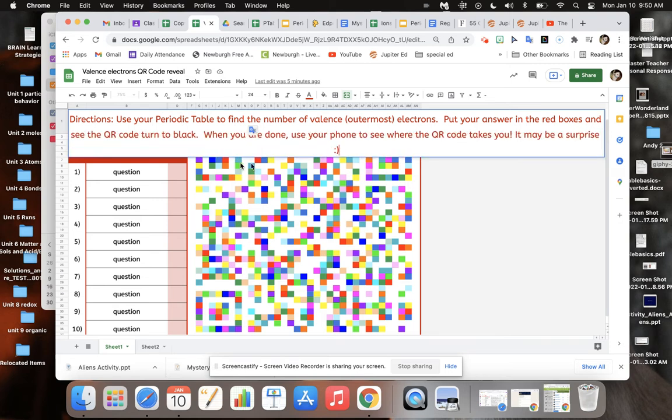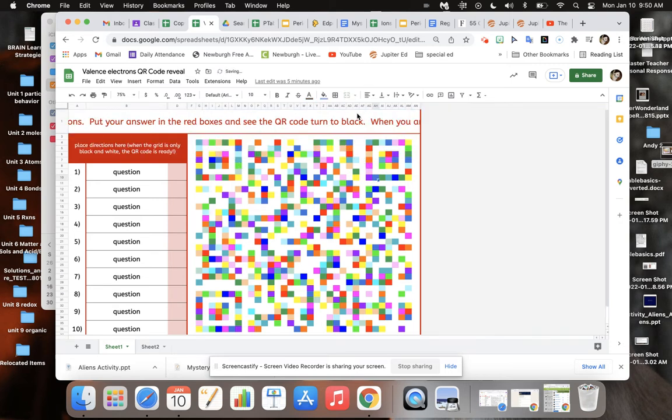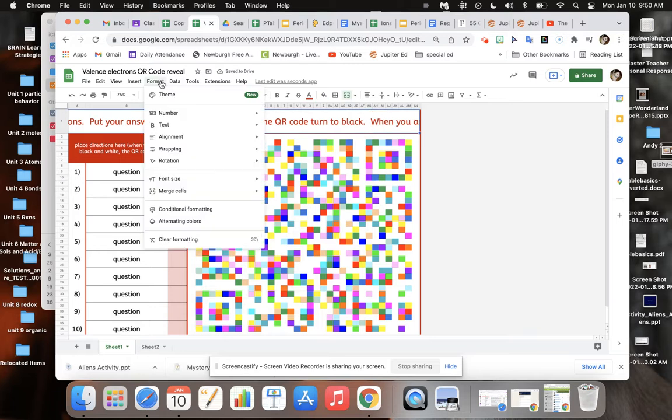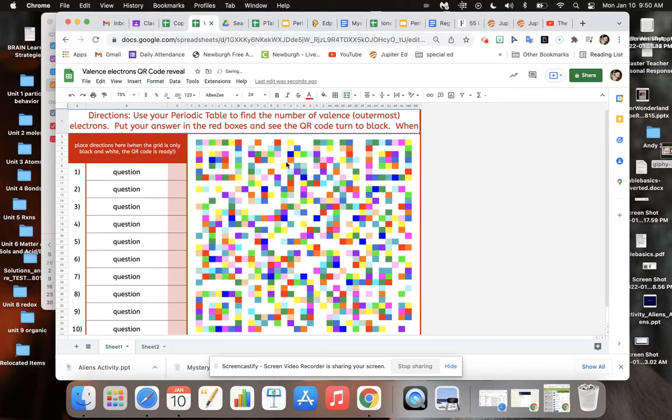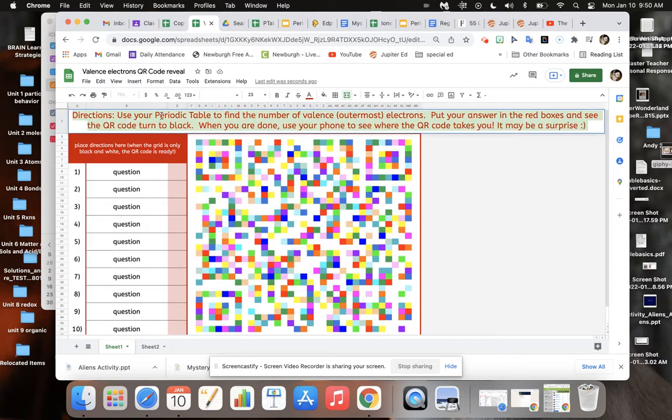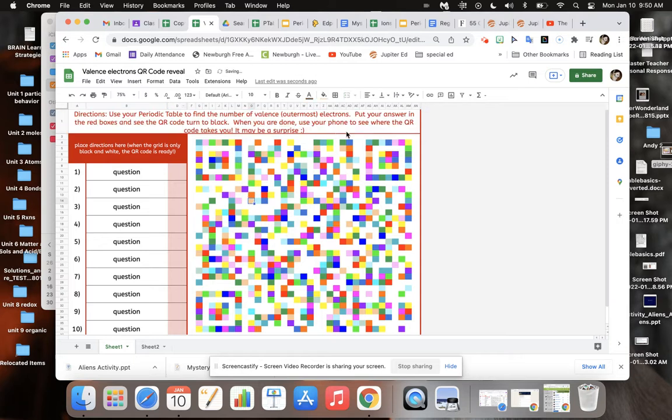Okay, so you can see that's not all fitting there. I'm going to click on that box. So I go to Format and Wrapping. I want the text to wrap. And it's still a little large. So I'm going to go in there, highlight everything in there and just make it a little bit smaller. Let's try 18. Okay, that looks pretty good. So I have my directions. I could have put the directions here, but I had a lot of directions, so I'm okay with that.